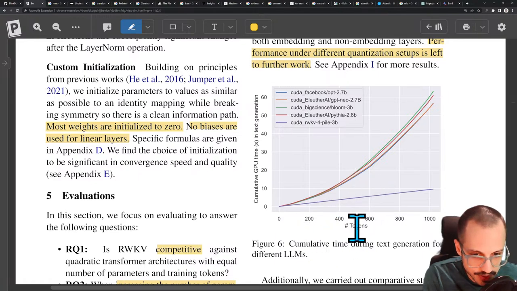Look at this. Look at the number of tokens. You can think of tokens as words, even though they're usually little chunks of words, and the cumulative GPU time required to generate that. And you can see how all of these other models are transformers, so they're quadratic in the attention, right? What that means is that in order to generate token number 401, you need to basically do attention with 400 tokens. In order to calculate the 801st token, you need to do attention with all 800 tokens, so you can see how it has this quadratic relationship. But that is not the case for RWKV, because RWKV doesn't care. It's saying, to calculate the 400th token, I just need whatever the hidden state is at 399, which is exactly the same at 1000: if I want to calculate the 1001st token, I just need whatever the previous state was, right? So this is linear. This is a beautiful chart here.